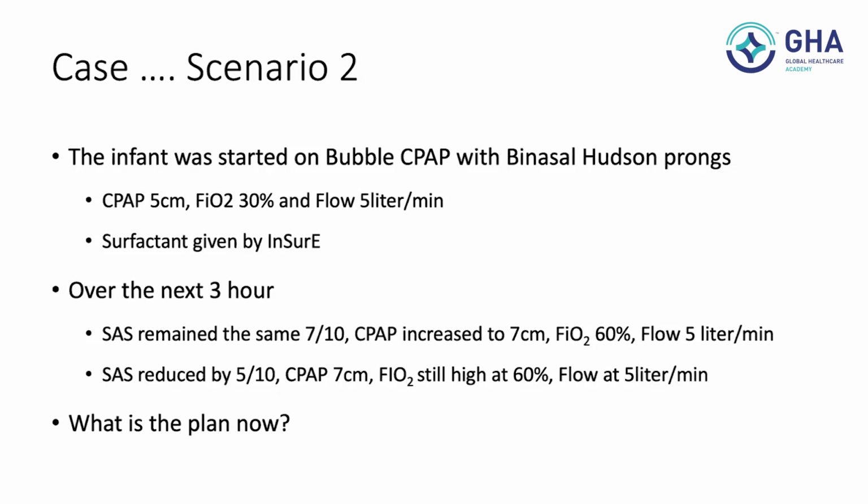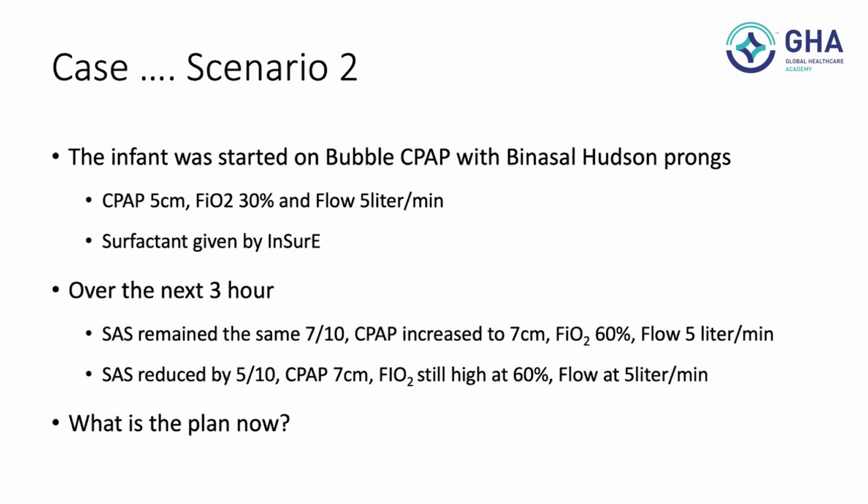One is the bubble should be seen in the bubble chamber. If bubbles are seen in the bubble chamber, the pressure of 7 is there in the circuit. But this pressure should reach the lungs. So you need to auscultate on the axilla, and you should be able to appreciate symmetrical bubble sounds heard in the chest. That means your pressure is actually reaching the lungs. So you have to ensure the pressure is reaching the lung. If the pressure is not reaching the lung, look for some obstruction in the nose. There could be secretion in the nose. That is why the pressure is not reaching the lungs.